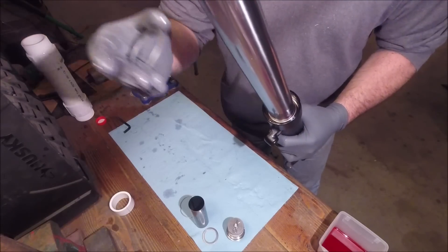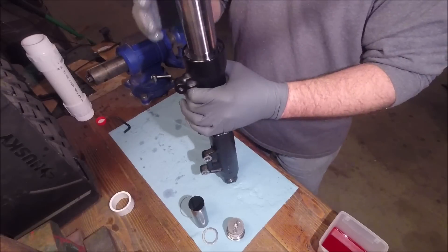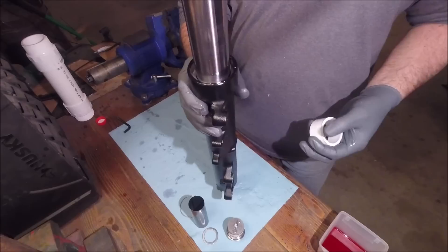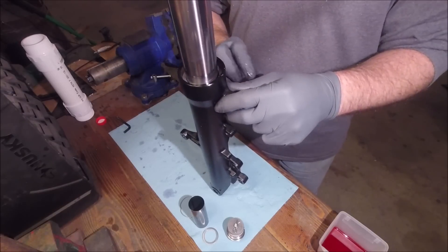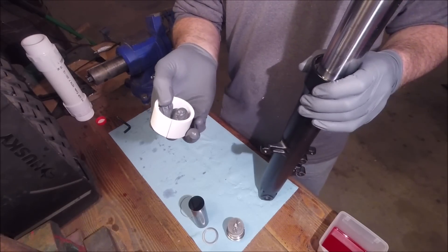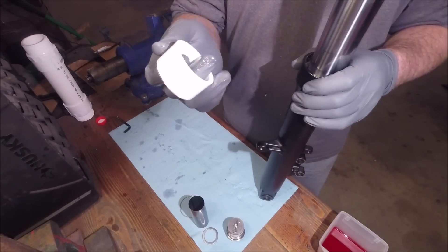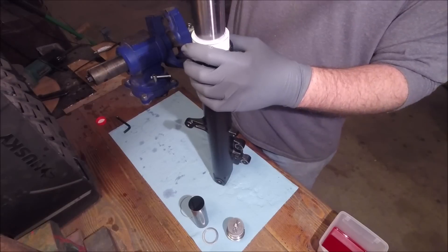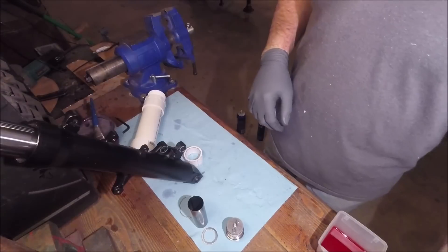This can be a pain to get in there, so put this washer on there. You can use a piece of PVC, but the V-Strom's fork is a little too big — they don't make a piece of PVC pipe that actually fits right in here like it does on some other forks. But if you take a coupling — inside diameter of an inch and five-eighths — and cut off one end and cut a little slot in the end, you can slide that over the top and use another piece of PVC to drive the seal in.